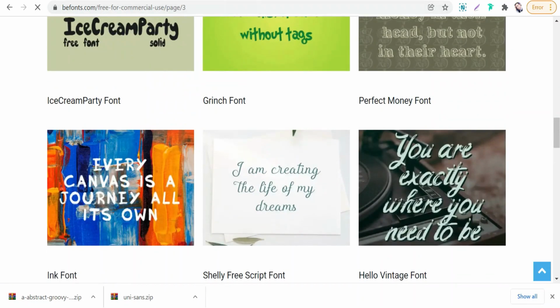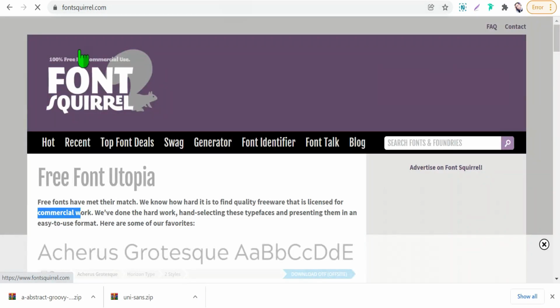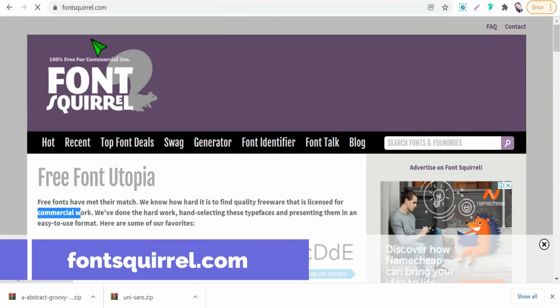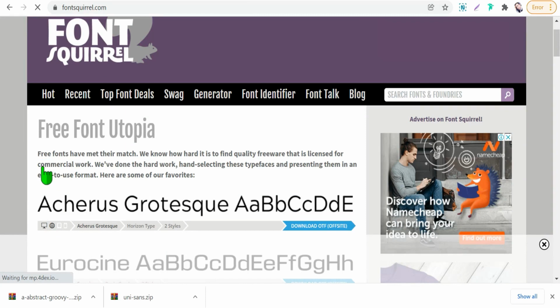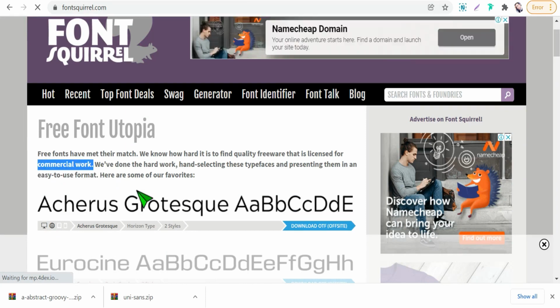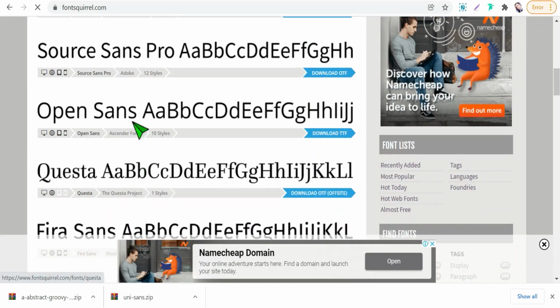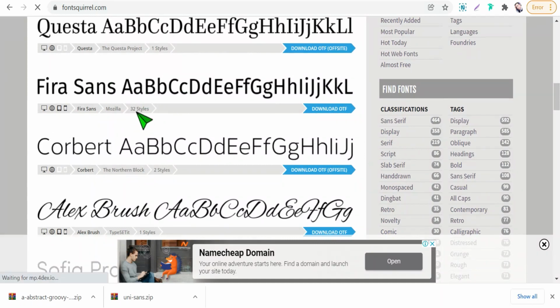The next website is fontsquirrel.com. Here you will find your favorite fonts for commercial work, as you see here, different types of fonts, and you have to download them in this format, TTF, with different styles for every single font.